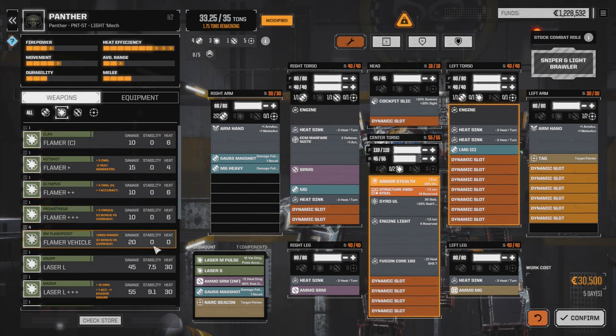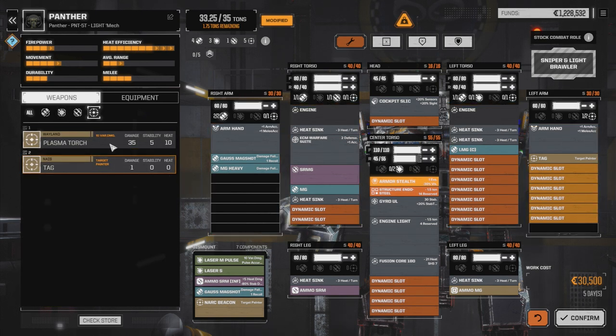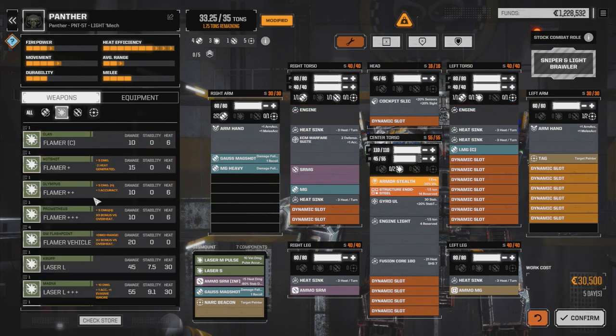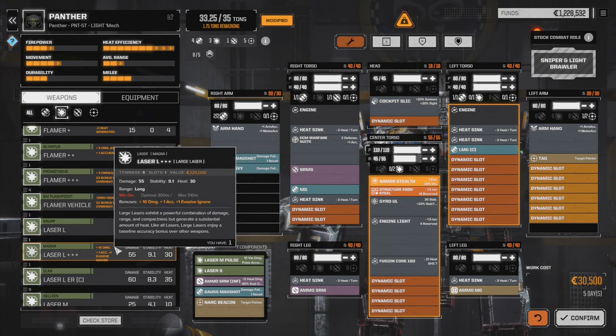Maybe we put in... I mean, the other thing, too, is we can put in... Maybe what do we have for support here? Plasma torch. That's 3 tons, though. But 35 damage if we get behind somebody. Tag we've already got. So maybe we just put... We gotta take out 0.25 tons, I think.